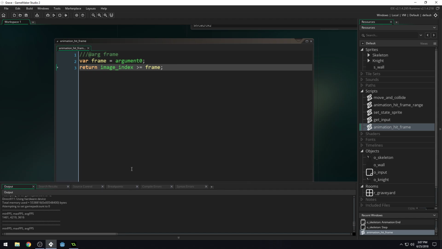Why? Because if you remember when we were displaying the image index, there were 3 frames where it was greater than or equal to 6. Which would mean if we use this to create a hurt box, it would be true 3 times in a row, which would then create 3 hurt boxes within 3 frames, which would deal 3 times the damage, right? Because you'd be creating 3 hurt boxes. So how can we make it so it only runs this bit of code a single time?